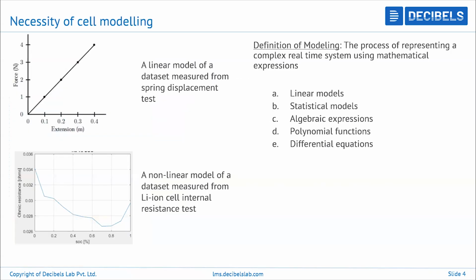So what is the necessity of cell modeling? Why do we choose that approach? For what purpose do we go for cell modeling? So it's only for the sake of understanding the different types of approaches and why we do this. So how do we define modeling? So basically, any process we take and represent utilizing mathematical expressions, that's what we call modeling. It could be of any type.